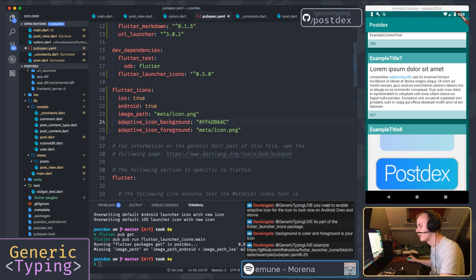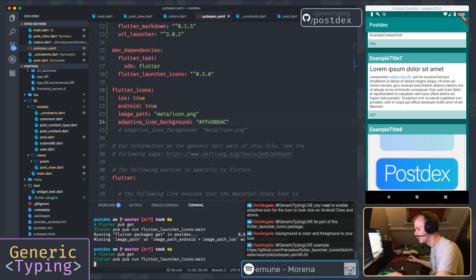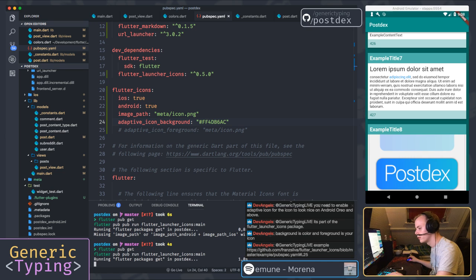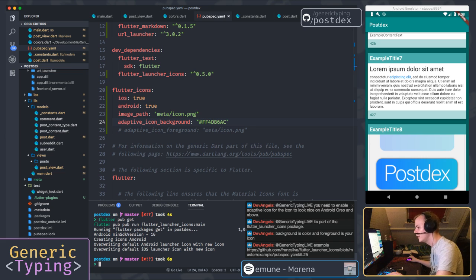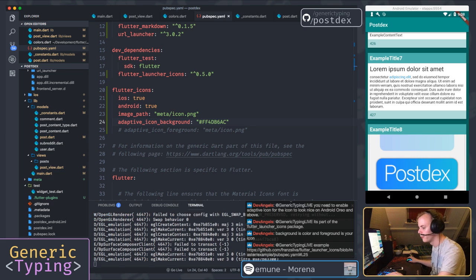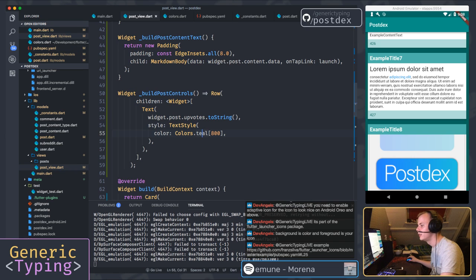The hashtag, I'll fix that later. Can I define a background without a foreground? Because that's fine for now. Yay! It is possible. Okay. Cool. Awesome. Okay, I'll be right back.